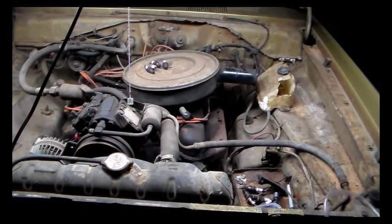How bad it's stuck, I don't know. And that's unusual for this part of the country because we have a lot of humidity, but we don't normally have the salty, moist air that there is up north, which tends to really stick them. So I got my borescope out and looked in the cylinders, and on all the cylinders that I can see the cylinder wall on, which was about six of them, all I see is nice, shiny cylinder wall. I was afraid that maybe one or both of the head gaskets might have started seeping and rusted up the cylinders, because if it's original, which I'm assuming it is, then it's got a steel shim head gasket, and those can rust away over many years, like anything else. But I didn't see any evidence of that.